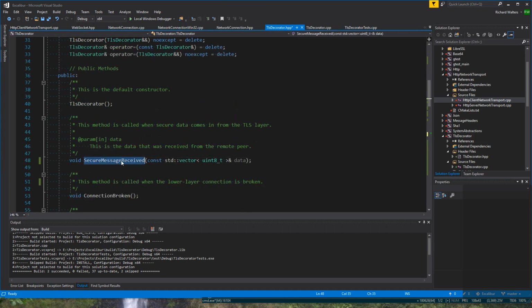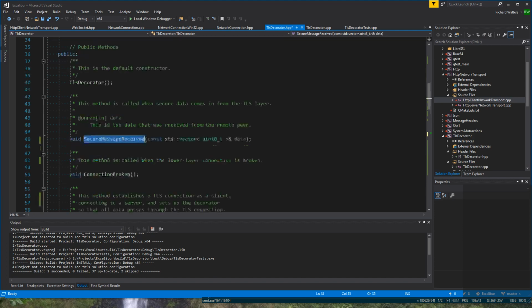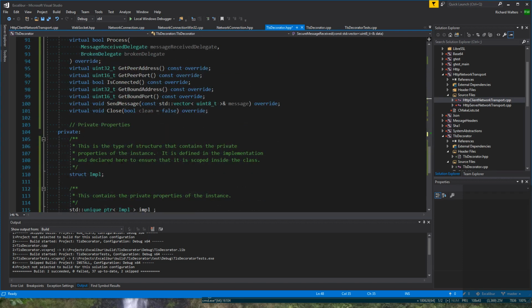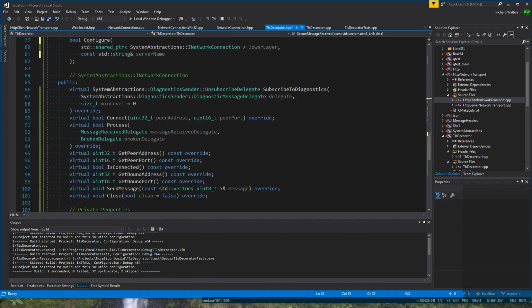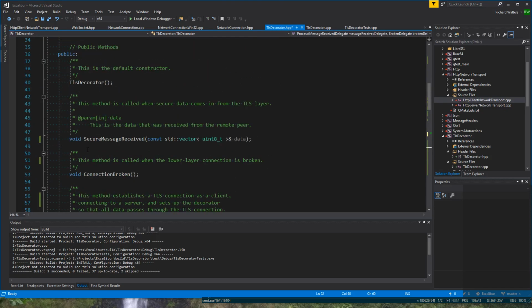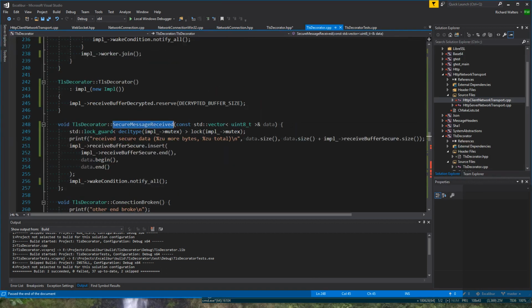So this secure message received. This is actually going to be handled by this message received delegate, isn't it? Oh, these were really not supposed to be public anyway, were they? Actually, nothing's calling them.